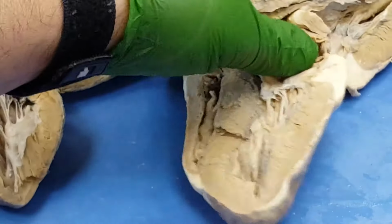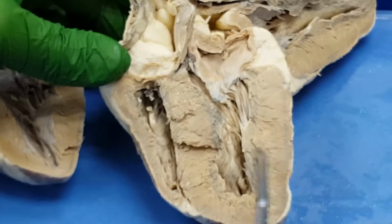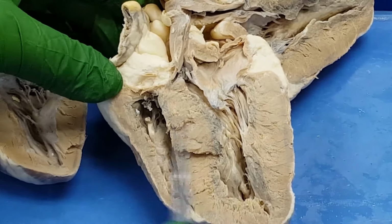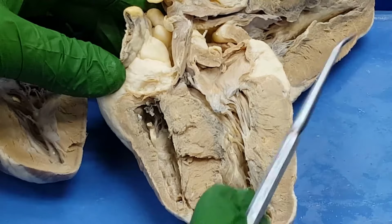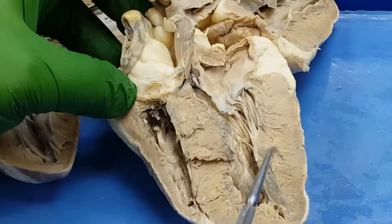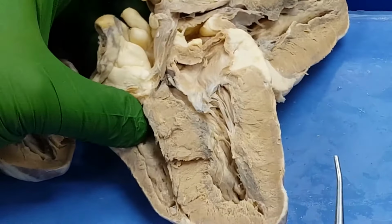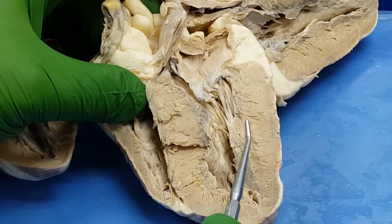See, I've already dissected this one, so it opens like the hood of a car. And I see the much thicker left ventricular wall, much thinner right ventricular wall to orient me. This right ventricle is pumping blood to the lungs and back. And in case you didn't think about it, remember your lungs are located just on either side of your heart. It's not that far away as compared to the left ventricle, which has to pump blood into the aorta, into systemic circulation you'll talk about in your lecture, which means everywhere. That's not the lungs. So a much greater distance, a lot more myocardium right here.